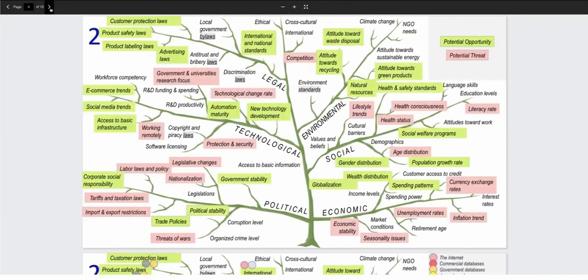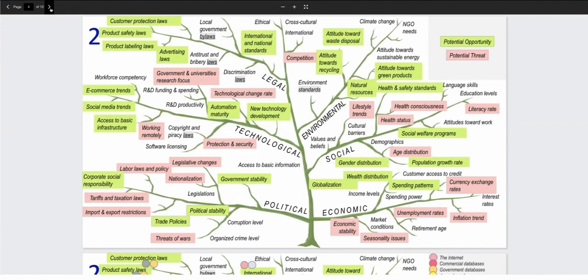So in the second step of the PESTEL analysis, we are going to use color coding. In this example, we are looking into potential opportunities in a color and potential threats in another color. Now we go back to the bottom of this tree, which is for the PESTEL analysis. We will look into different factors. We will see that, for example, for our business, and here I'm giving you the example of a business for chocolate, Hershey's. We can look into the political.